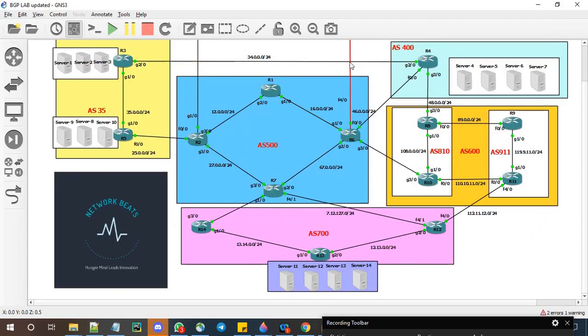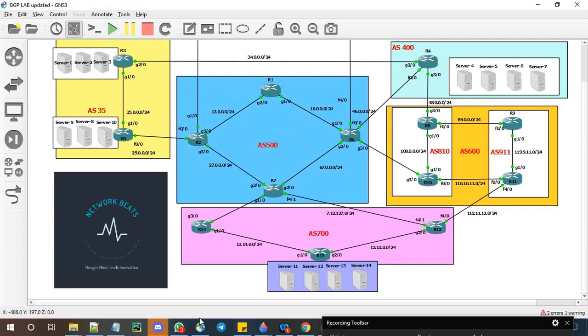So this is how AS path prepend helps us avoid this link for any incoming updates or data. This is how we can avoid a particular path for the time being.